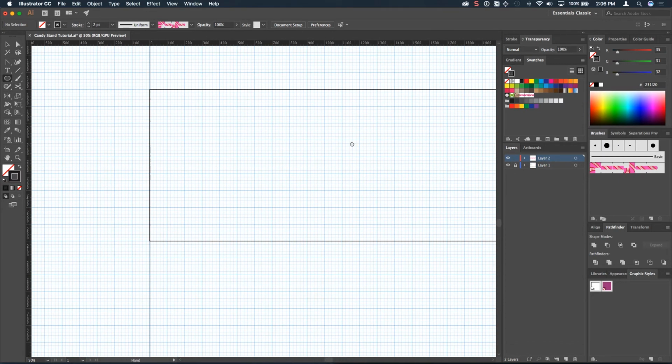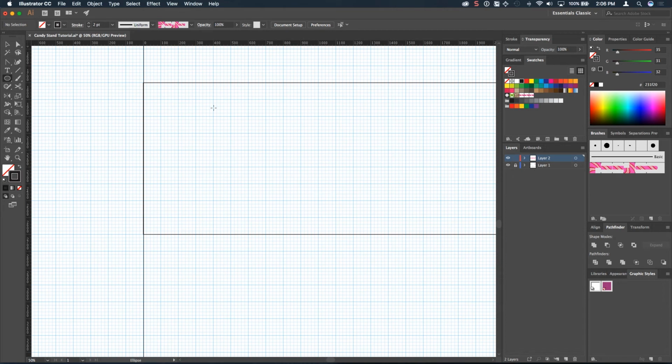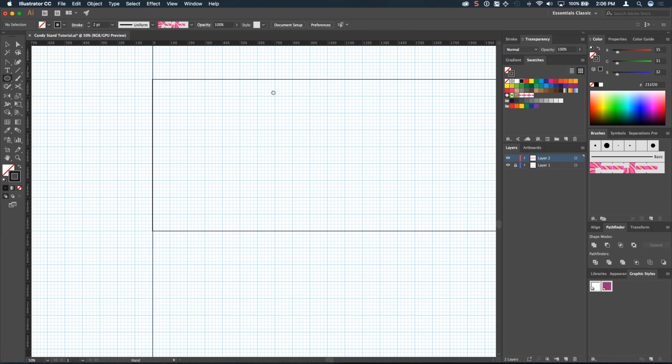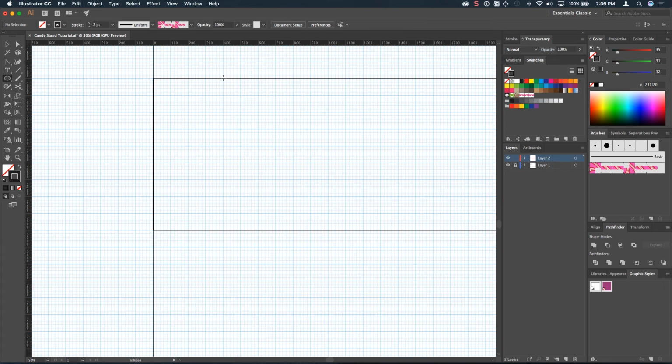Let's just zoom in. And because the pattern is 200 pixels tall, when we actually draw it, I'm not going to draw this oval going from the actual top and bottom. I'm going to go a little shorter than that. So let's go right in here, and that looks pretty good. Maybe extend it out a little further. We'll see how it looks. I think we'll just leave it right there at about 500 by 700 pixels.